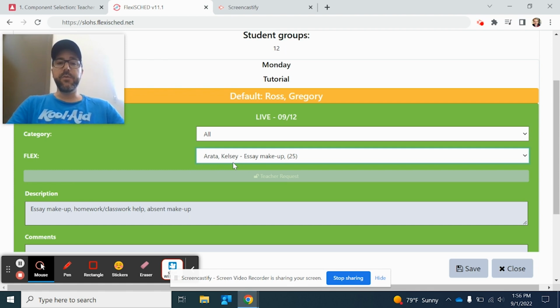Now, some of you, when you log in, you may see that this little box right here has a solid padlock and it's marked in red. That means that teacher has specifically requested that you come to their session, probably because you have some makeup work or something that needs to get completed right away. So if that is locked, that teacher has already locked you into that session, and you won't be able to pick your session for that particular week. You'll have to wait till the next tutorial to choose something on your own. So whoever requests you there, make sure you show up to their class.